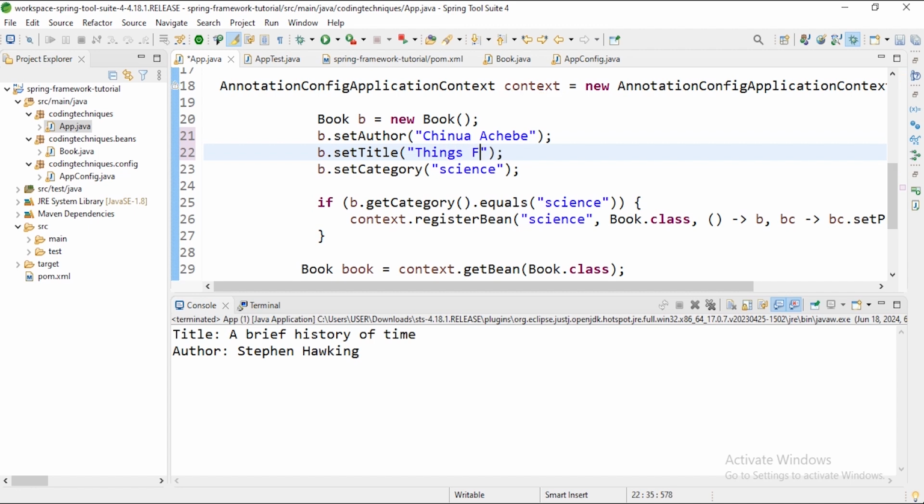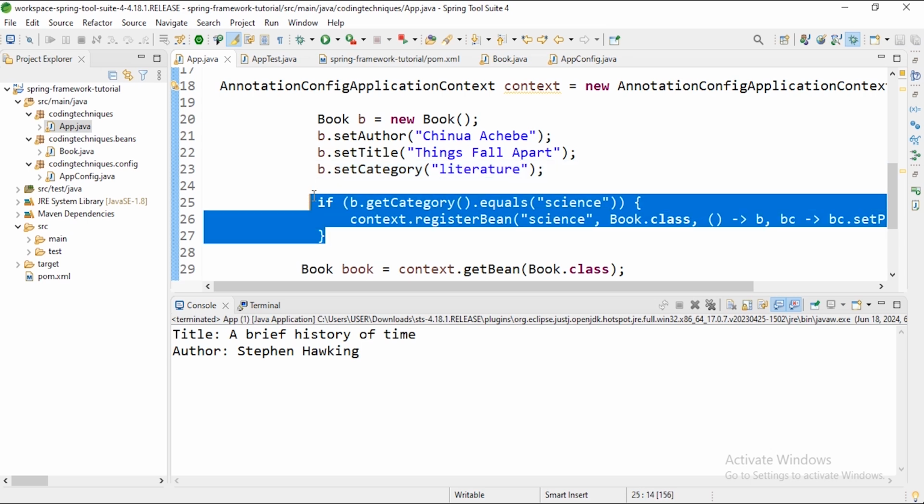The category is literature, and now we are checking if it is science. You can see we will not have a bean now. So let's run this.